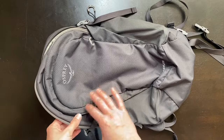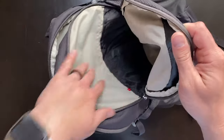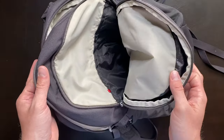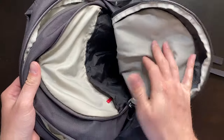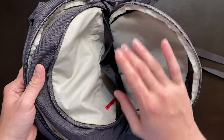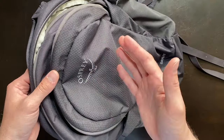With this bag, we only have two storage options, which is totally fine because they are both large capacity storage pockets. The front pocket is great for storing items that you need easy access to — think snacks, wallet, sunglasses. There are a couple of pouches inside that you can store items in. It's a great pocket when you need to grab something in a hurry.